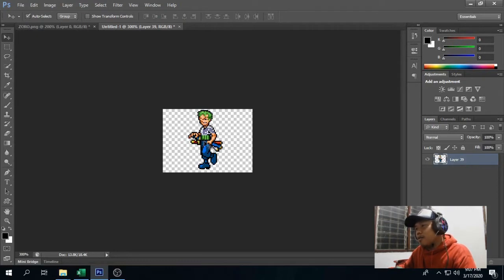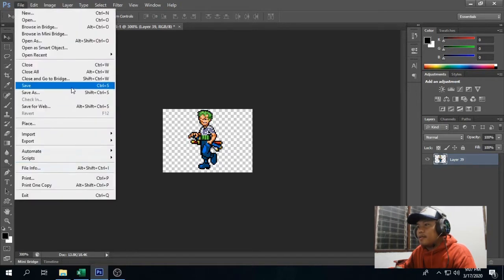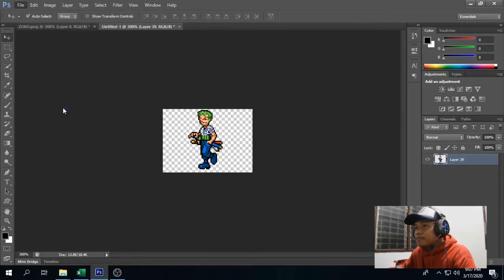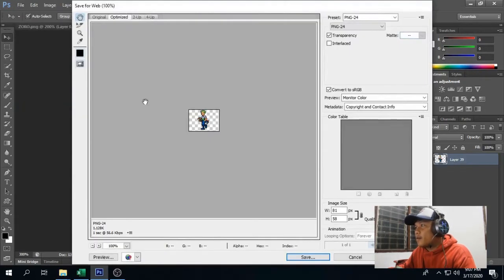So the process is: first you click file, and after clicking file, look for save for web. And once you are in save for web, in your preset, it should be PNG24, and it should be transparent. If you save it without transparency, the background is still white. But if you set transparency, the background will be transparent. And then save.